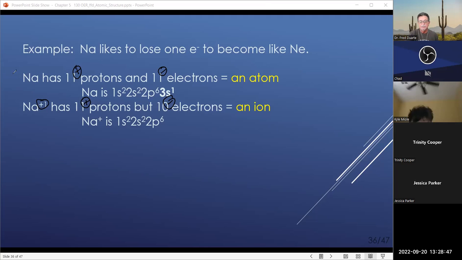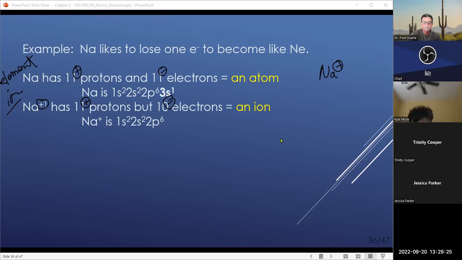Be careful that this is the element, and this is the ion, and not to forget to add the charge. Sometimes you see it with a +1, but there's nothing wrong, when it's just a 1, with just putting a plus symbol. I generally put a circle around it, out of habit, I've been doing it so long. When I see a charge, I put a circle around it to remind me that's a charge, and there's no question about it. And also put it up in the superscript area.